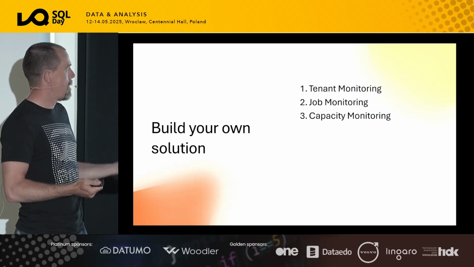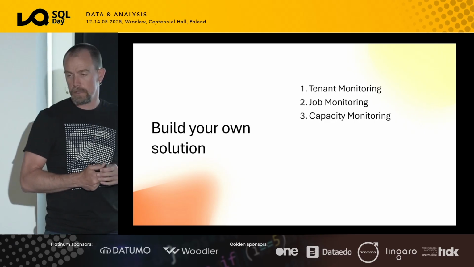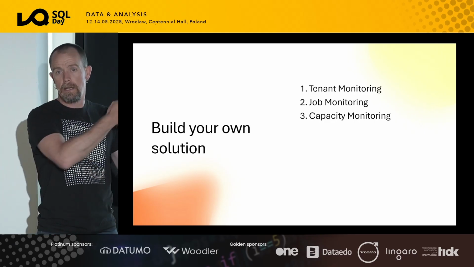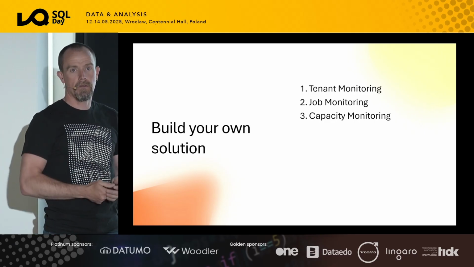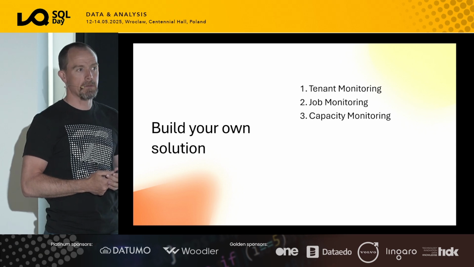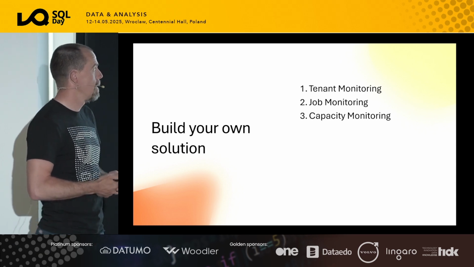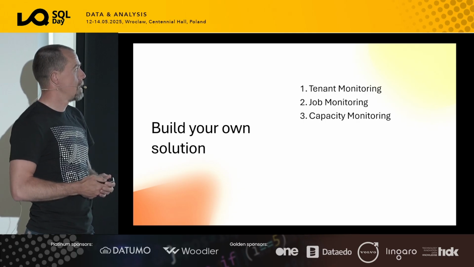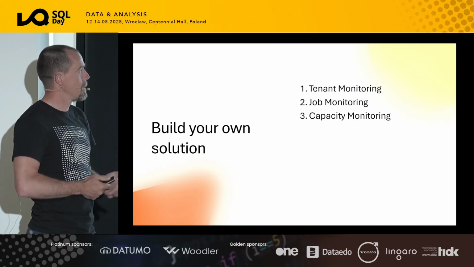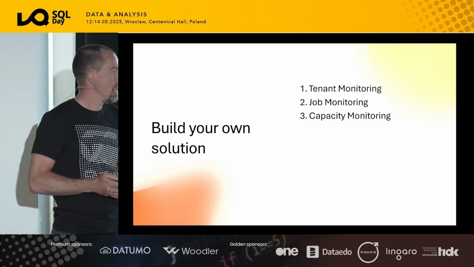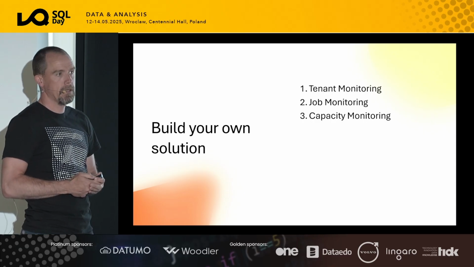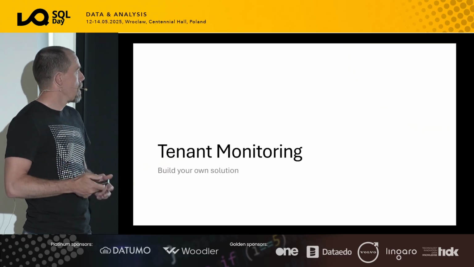Then, how about building our own solution? Now we looked at what is built in, how we can get a full solution with FUAM, but sometimes that is not enough. Sometimes we actually want to make something custom ourselves. And there we also have some different options depending on the tenant level, the job level, or the capacity level. So we will spend the last part of the session on that.